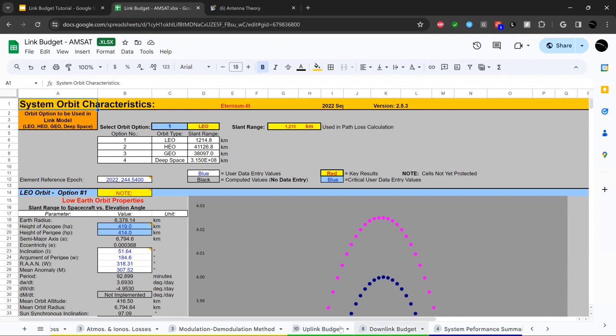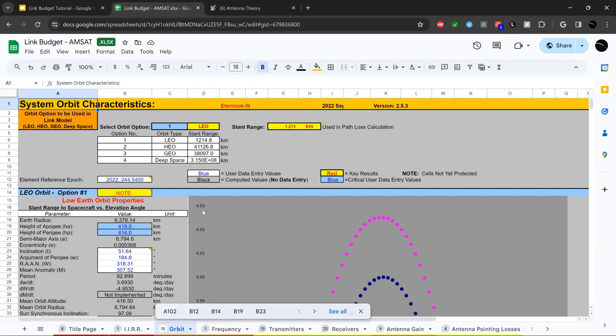Then the output is these two sheets here, the uplink and the downlink budget, as well as the summary. And then there's these other pages past antenna patterns that are there just to help you. They're tools that you can use in order to get information to put in your link budgets.